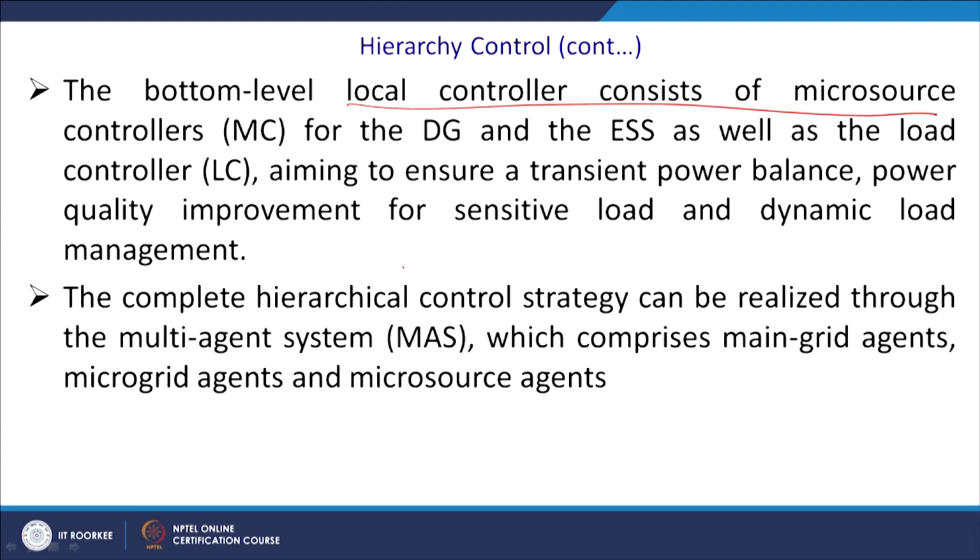That will ensure transient power balance, and it improves the power quality problem and the dynamic load management. The complete hierarchical control strategy can be realized through the multi-agent system, in abbreviation MAS, which comprises the main grid agents, microgrid agents and the micro source agents.